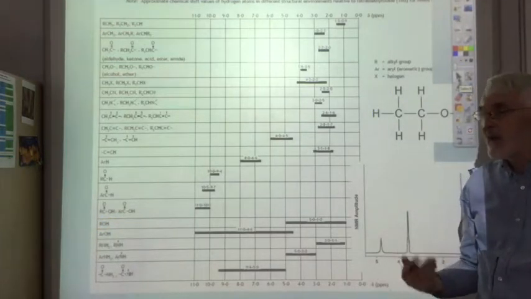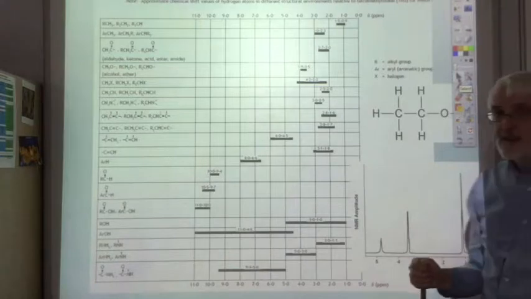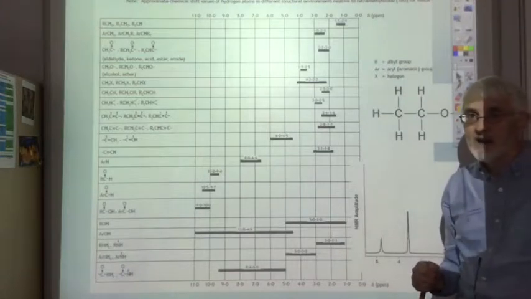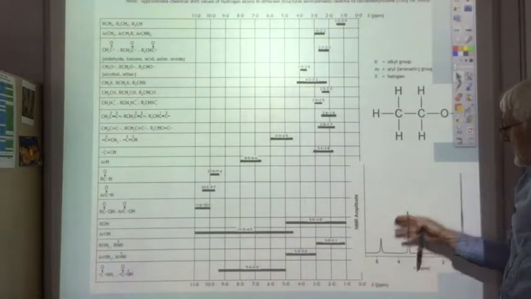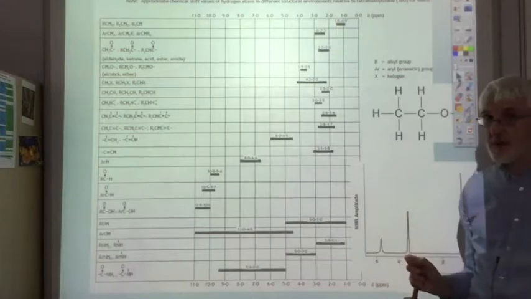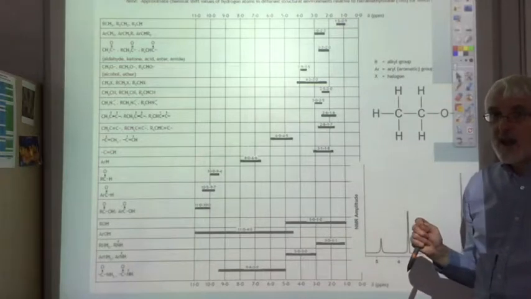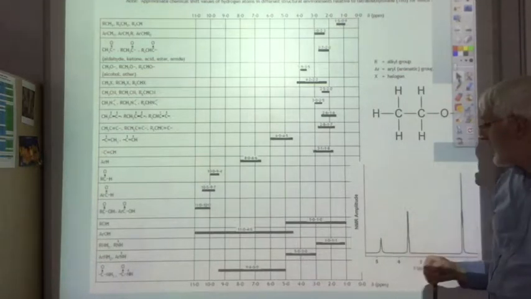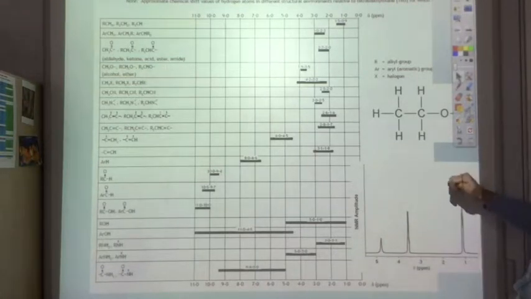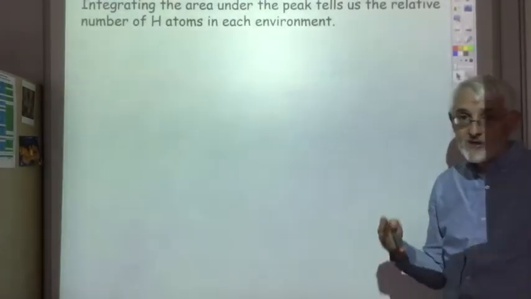There's a bit more information we can get from the NMR spectra, and that is by looking at the size of these peaks. The size of the peaks indicate how many hydrogen atoms are in each peak. You may be tempted to think you can just do it by height, but sometimes peaks are broader than others. In fact, the best way to do it is by looking at the area of each peak. This is done usually by the software of the NMR instrument by integrating the area under each peak. By integrating the area under the peak, we can find out the relative number of hydrogen atoms in each environment.